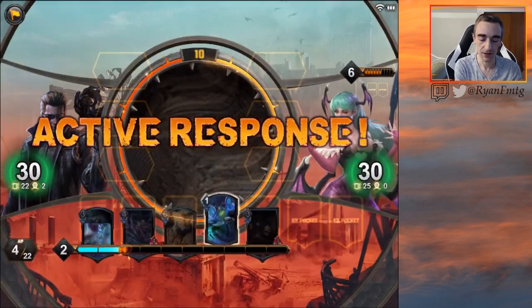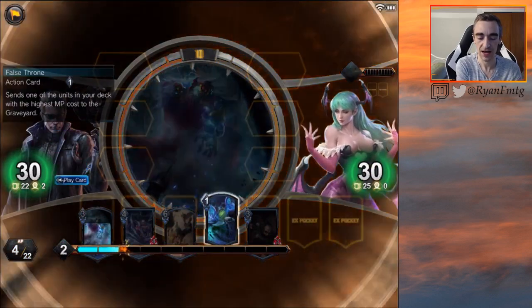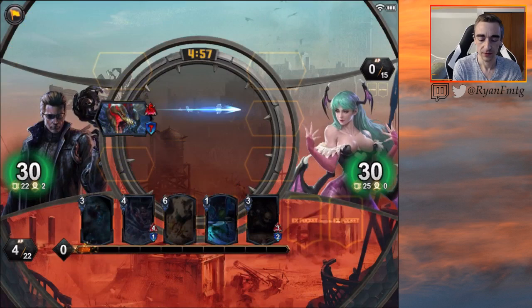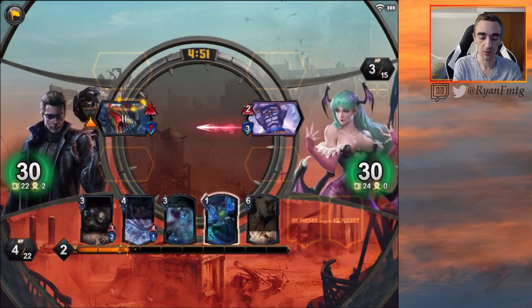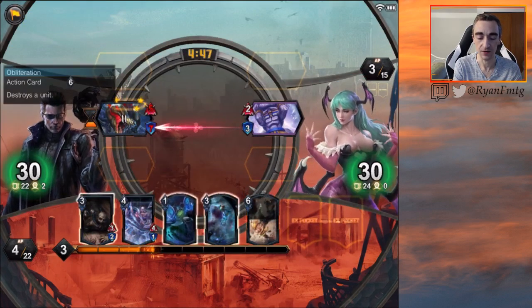They might counter this, but I feel like they would have countered the False Throne, perhaps. Either way, this is what we're going to do. Getting an Obliteration is good. So this is probably the Ibuki Resonate deck, which I would rather face, and getting an Obliteration is nice, because this is a good failsafe, right?